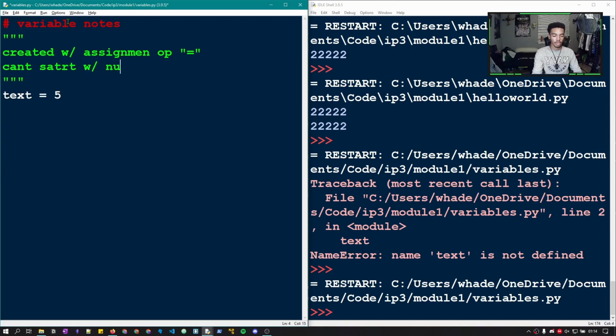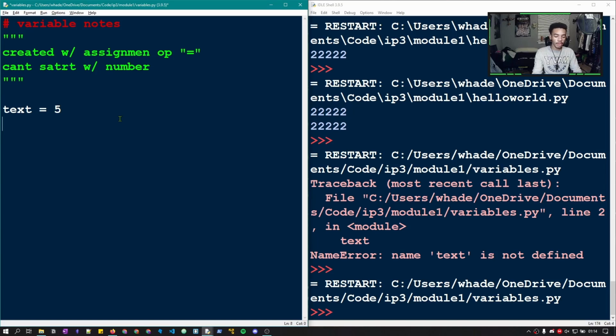I don't know specifically why Python doesn't let you start a variable with a number, with an integer. So text equals 5 is a variable that works fine.